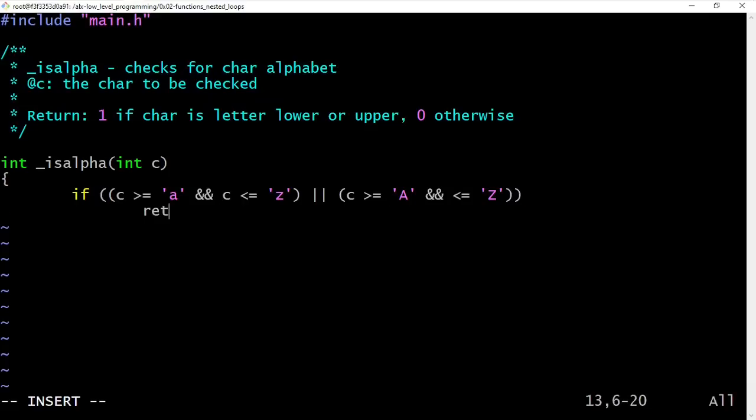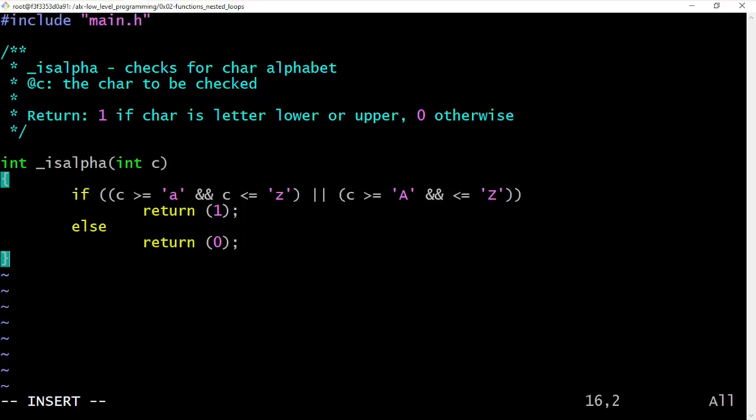It's going to return 1. Else, any other thing, it should return 0. Does this make sense to you? I guess yes. Very clear, right?